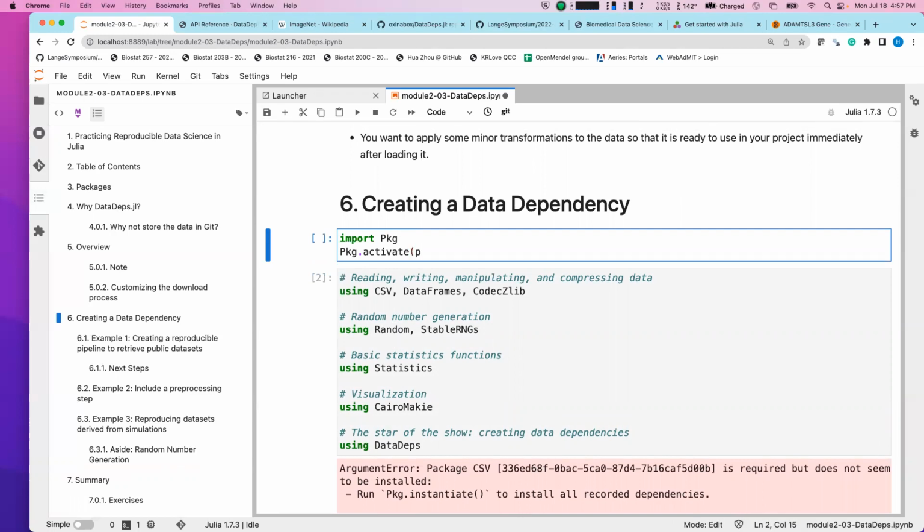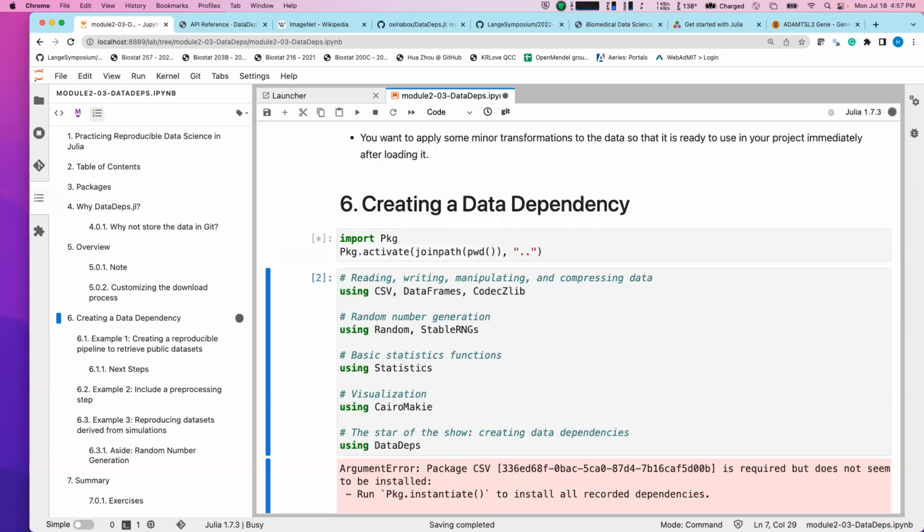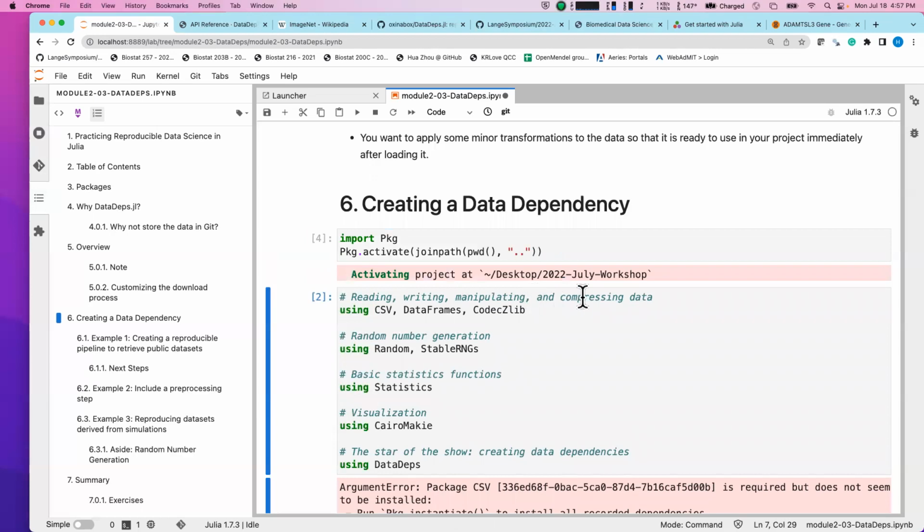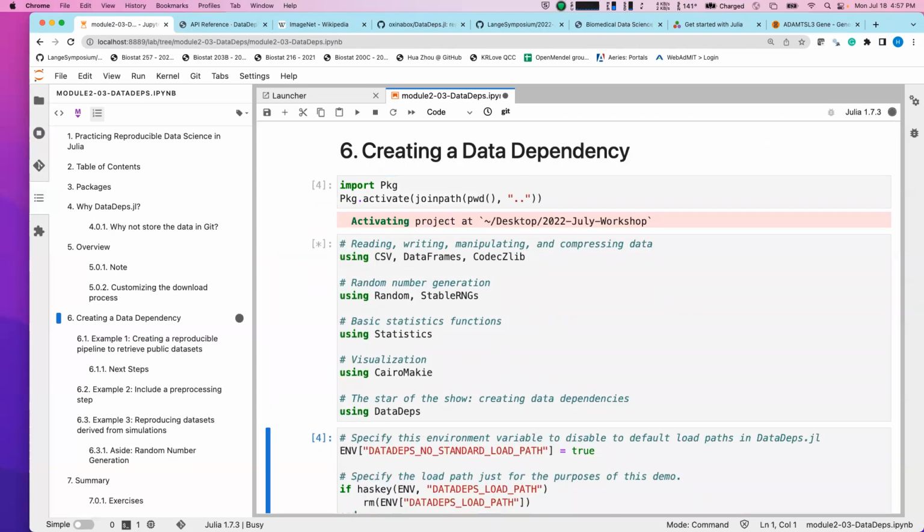Let me just activate the environment up one level, because I know the upper environment has the CSV. Oh, right, it's the thing where it picks up the project file. Yeah, I should have put the file in there.